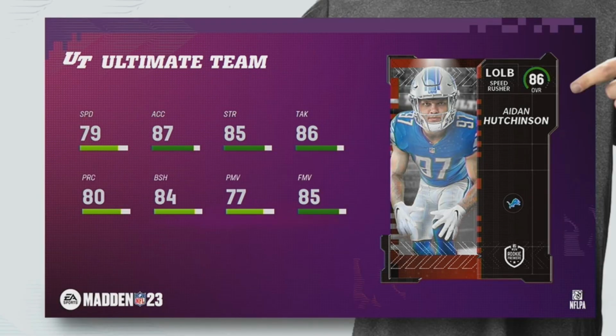By the way, this picture, for some reason, they want to do like an elementary school photo shoot with the players. Aiden Hutchinson, so that's why the graphics are a little messed up. But 79 speed on Aiden Hutchinson. Outside linebacker, not the best, not the worst.